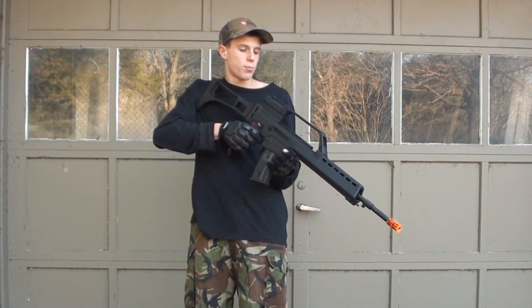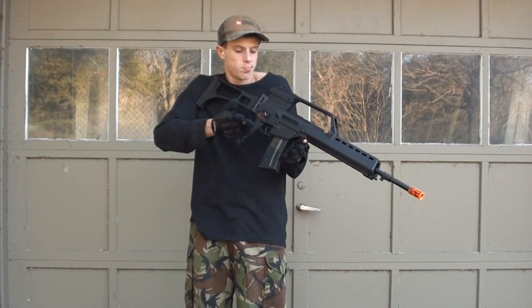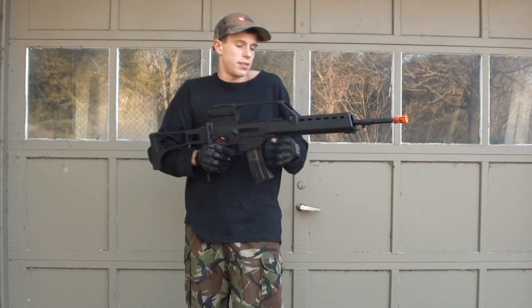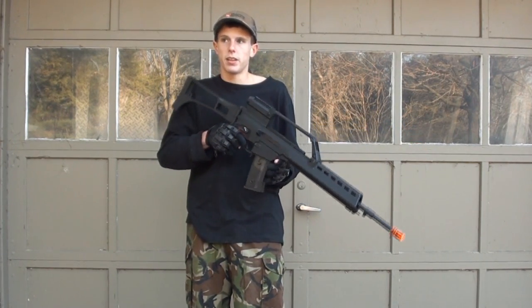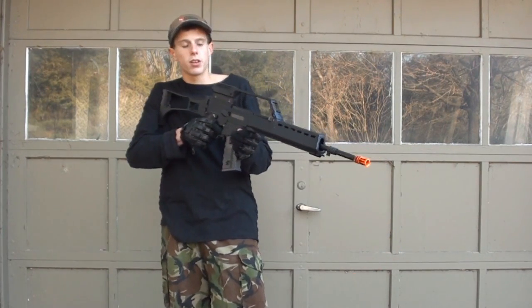Alright, and now on to rounds per second. Rounds per second again, 13 rounds per second, that's fine. Everything about this gun, judging by the chronograph's results, is perfectly fine. You get 340 FPS on it. Again, it's great. CQB, woodland, whatever you want to play, and rounds per minute and rounds per second are respectable. You get a good gun going right here.